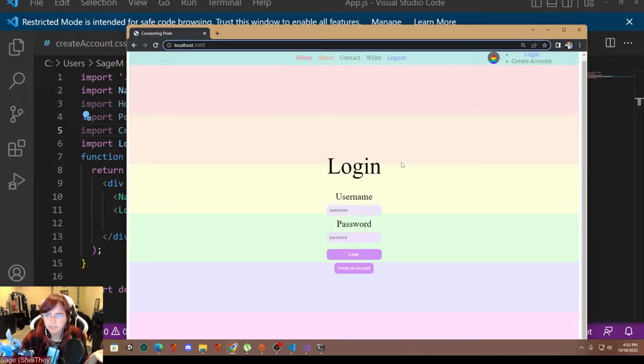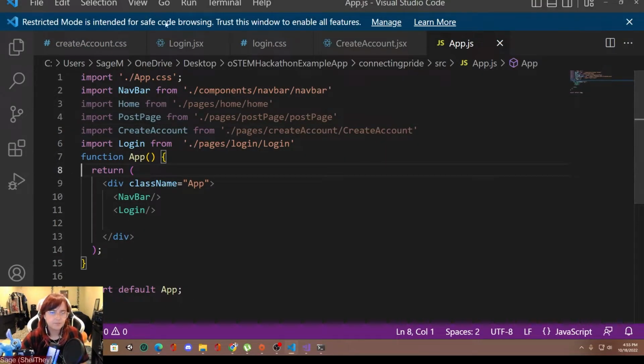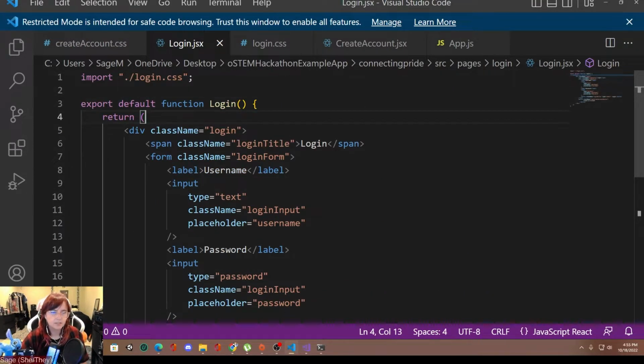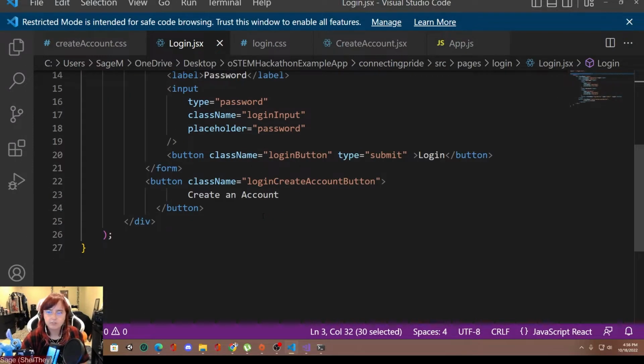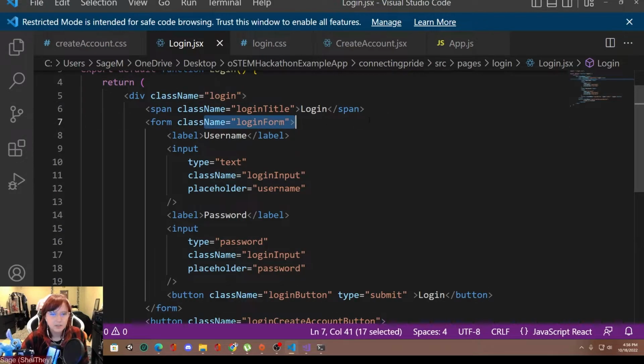Since we didn't really create any code for this yet, I'm just going to walk you through what I already have for the sake of time. So this is the login page we're going to be creating. So let's get right into that. So in login.jsx, you should have copied over everything you have from createaccount.jsx into login.jsx. So you're just going to change the name of the function to login, import login.css instead of createaccount.css, change the class name to login here. Change basically everything to just, instead of create account, have login, essentially.